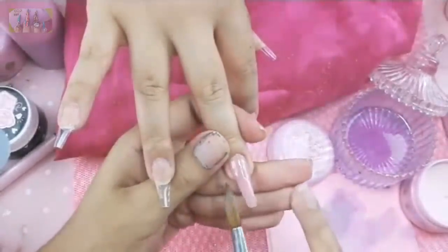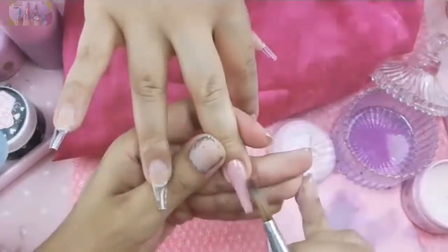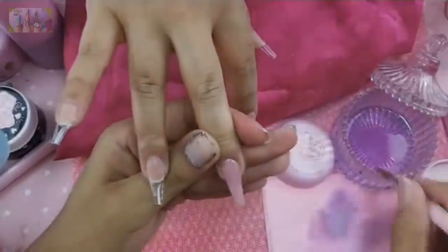So if you guys are just tuning in, we are doing a full set of coffin-shaped nails using our stiletto nail tips with Eternal Beige.